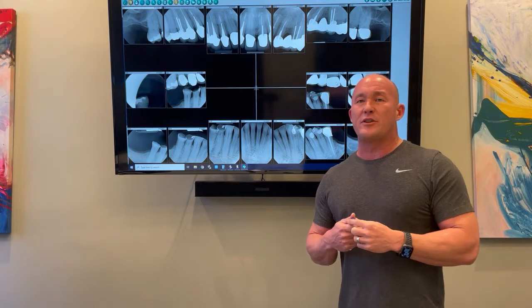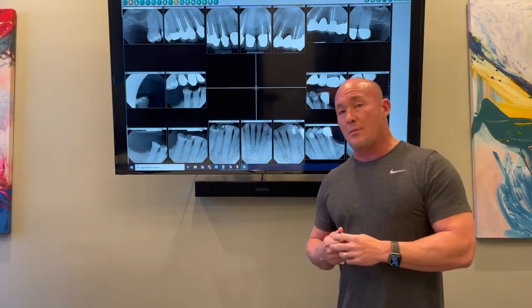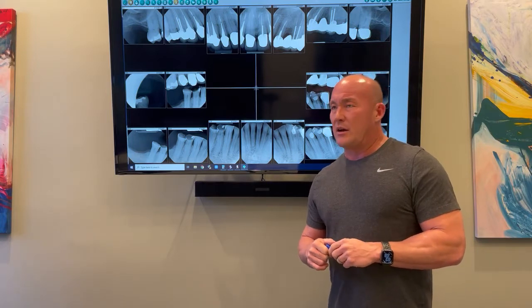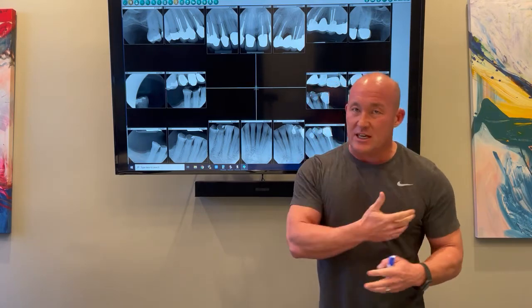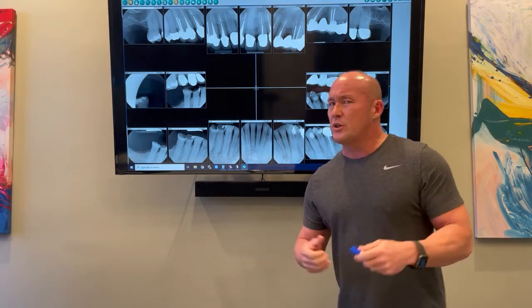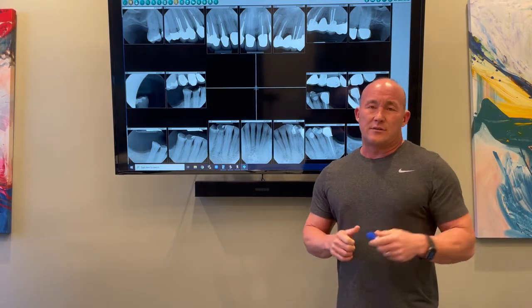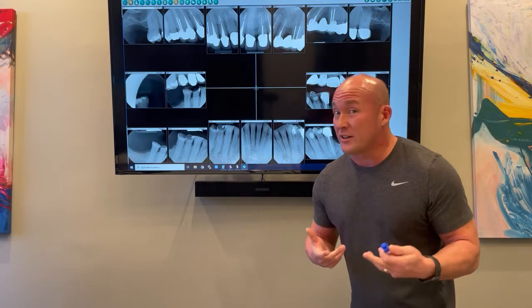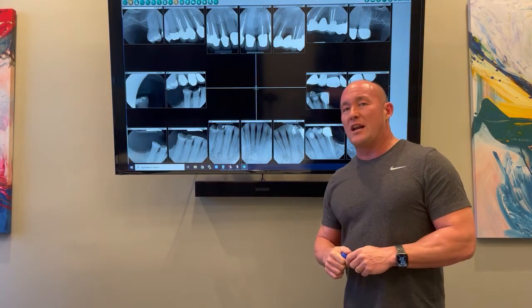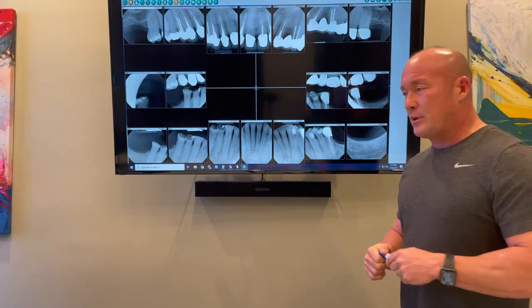If you're getting into full mouth mastery, you've got to be proficient, which means you have to train. It is not like going to read a book on a crown prep and then start crown prepping. Full mouth recon is a very, very big field — it's very broad. Most doctors watching this will think full mouth reconstruction means hybrid dentistry. But it also means opening bites, saving teeth, reconstructing with crowns, maybe a combination with implants. We can talk about when hybrids are good and when they're not. Why isn't bridge work done very much anymore? Quite frankly, doctors just don't know how to do it. So proficiency: if you're going to be diagnosing, you better be fast enough to do a whole mouth at one shot — if not, you need more training.